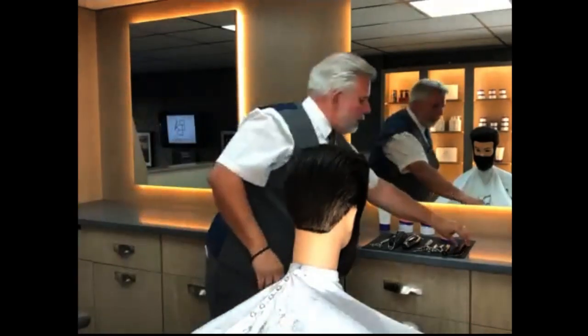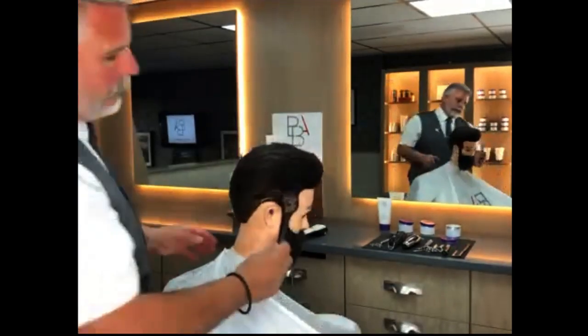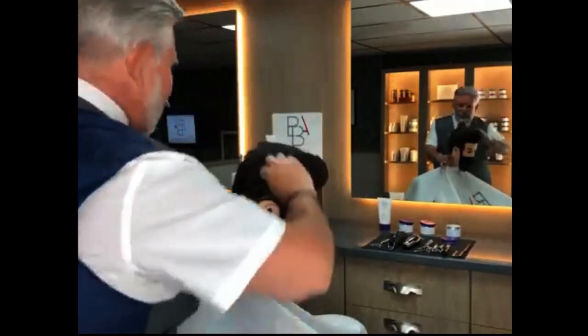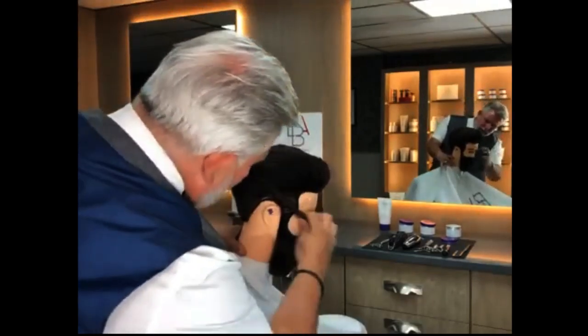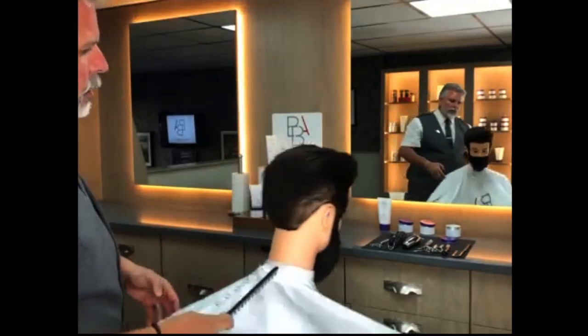Put that in the bin. Using a wide tooth comb, a dressing out comb, we can comb this out. You can even take the product in further. Make sure it's covered all through into the haircut. Smooth it all in.